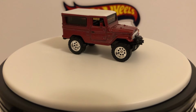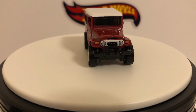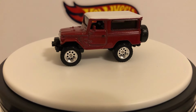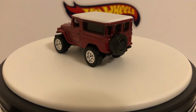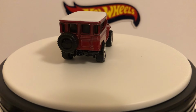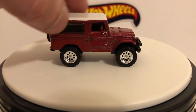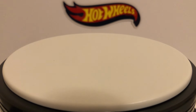But I do appreciate instances like this where we get brand new castings of new cars from Hot Wheels in these Fast and Furious lines. So that is the one advantage. It does get old when they keep re-releasing the same ones over and over, especially multiple re-releases in the same set with one or two other new castings. It's kind of ridiculous, but people still buy them. But yeah, huge fan of this one. This looks great. FJ43 Land Cruiser.